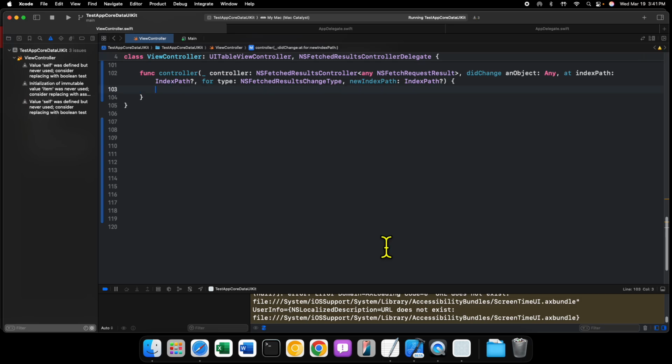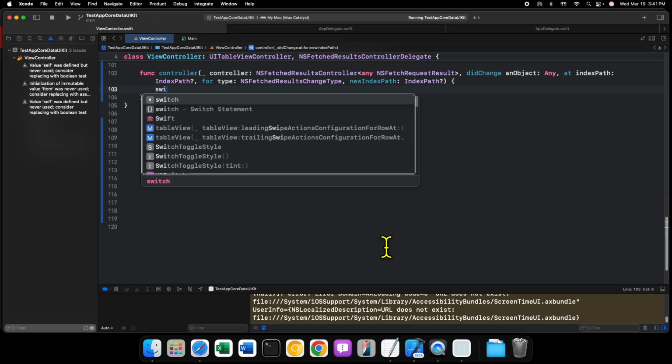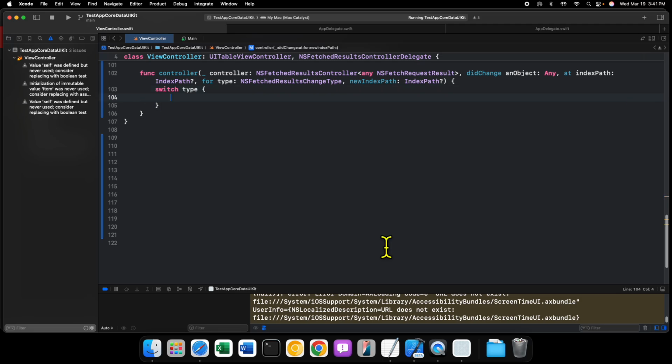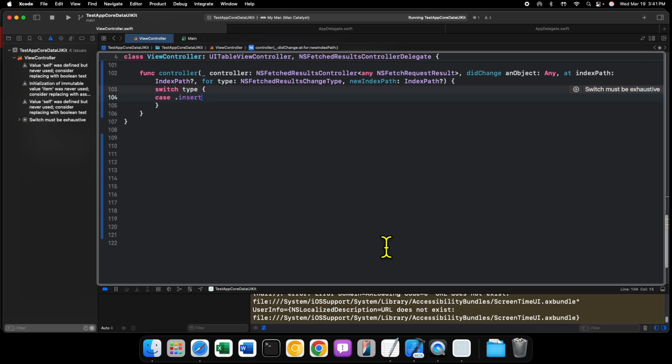So inside of this method, what we want to do is we want to switch between our different types of operations. So we'll say switch type, and then the ones that we're going to focus on in this video are insert and update. So case .insert. If we detect an insert, we simply want to insert rows into our table.